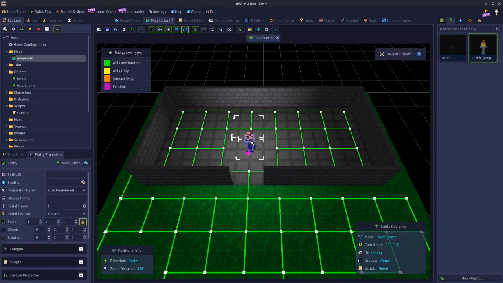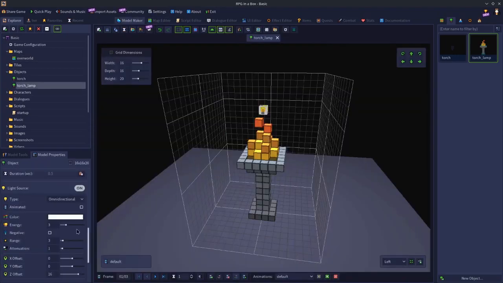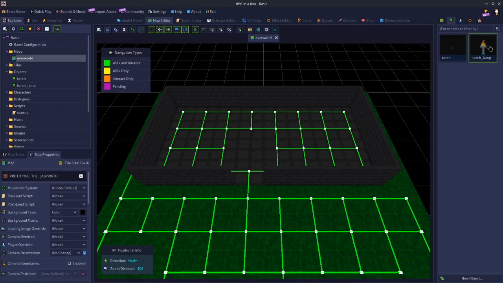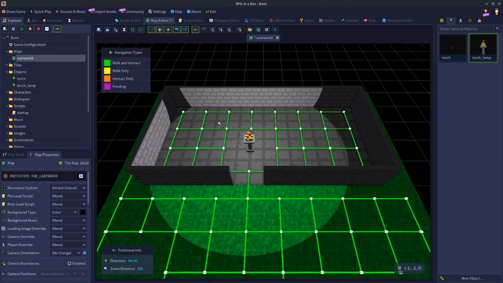However, if we delete this light, go back to the editor, the model maker, and we set this to 0.01, which is the lowest it can go. So even if you type 0, it's going to do 0.01 anyway. Okay, save the model, and now if I place it again, you can actually see the circle. There's no fall off at all. The light is fully bright until it reaches the range. Okay, so it's like a stage spotlight, right? It just literally boom, it's like someone's shining a hard spotlight on this section of the map.